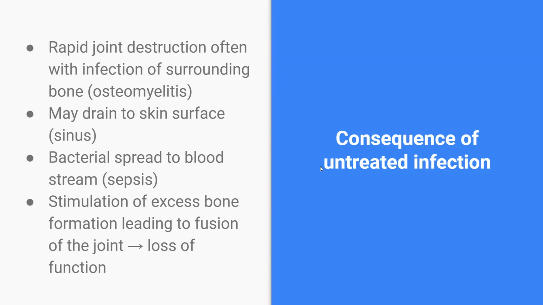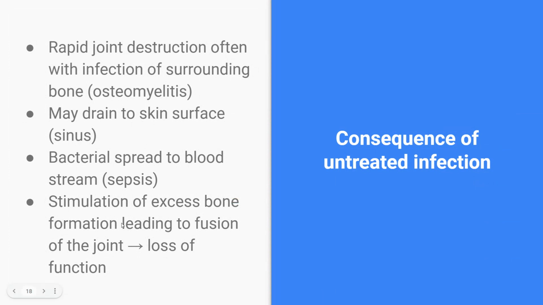This is very important, and this is the reason that septic arthritis is a medical emergency. Key one being bacteria can spread to your bloodstream and result in widespread systemic sepsis, which can eventually become septic shock. Obviously, this has a very high risk of morbidity and mortality, so you want to manage it ASAP. It might come to the skin surface and create a sinus. It might cause joint destruction as well, because the bacteria start destroying the tissue and can spread into the bone if it's not already from bone, resulting in osteomyelitis.